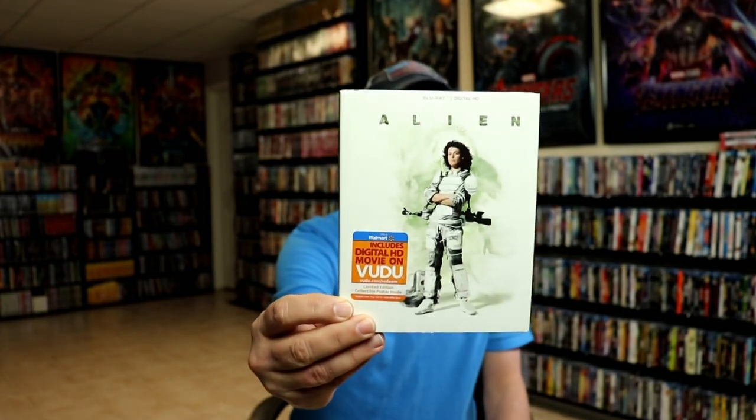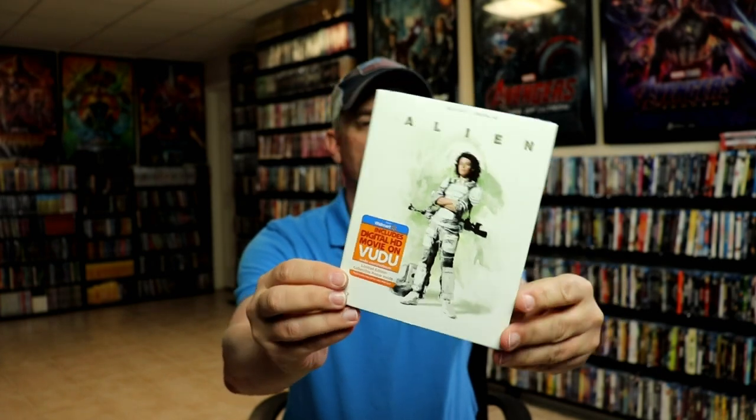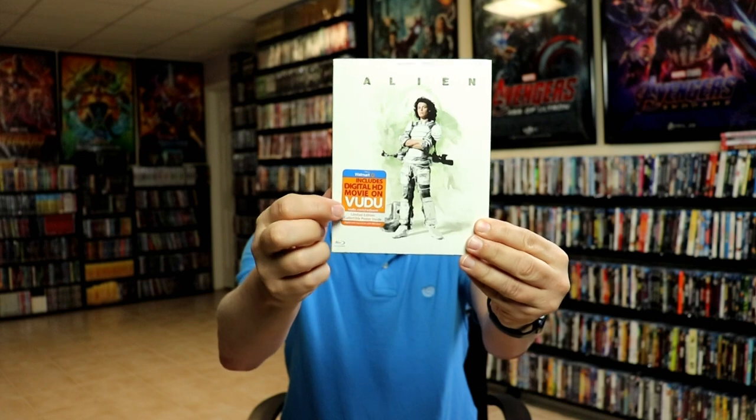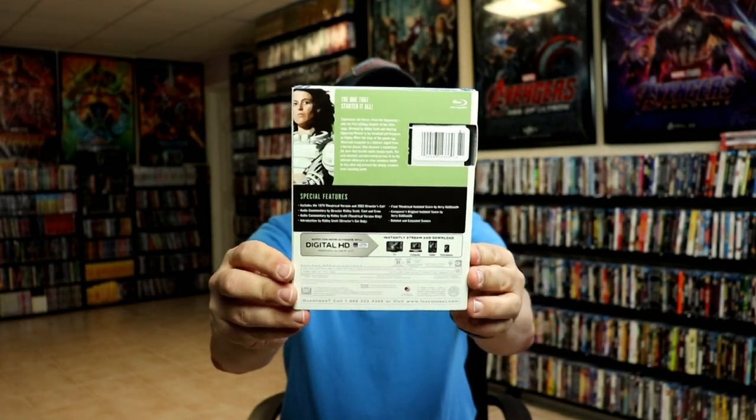First up we do have Alien. Now with all of these there's going to be an embossed title on them — very nice looking artwork. Same with the spine; the spine does have the embossed title on it also. Unfortunately we do have to put up this ugly sticker. I was going to try to remove the stickers but decided against it, just because I didn't want to ruin the slipcover. But it almost ruins the slipcover just by having the ugly sticker on there anyway. It's got really nice looking artwork on the front and they all have a very similar style of artwork on the back.